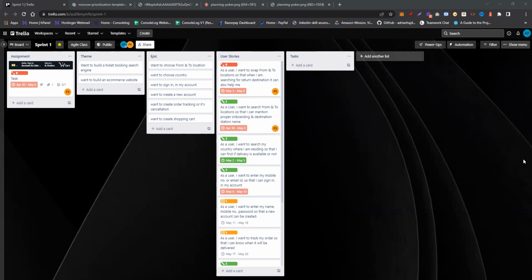Secondly, once this priority is set, or at the time of priority creation itself, you as a Scrum Master don't know how much time your developer requires. So parallelly, we have to learn how to play the planning poker game, so that when they give you all those points, individual user story-wise points, based on that you can decide which priority user stories they need to deliver. Okay, so let's start with planning poker first.